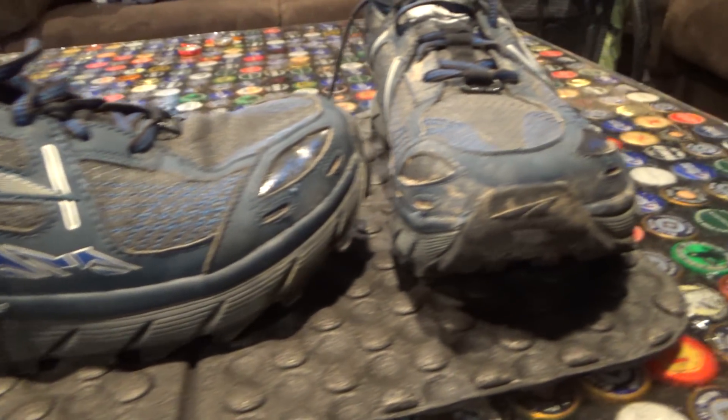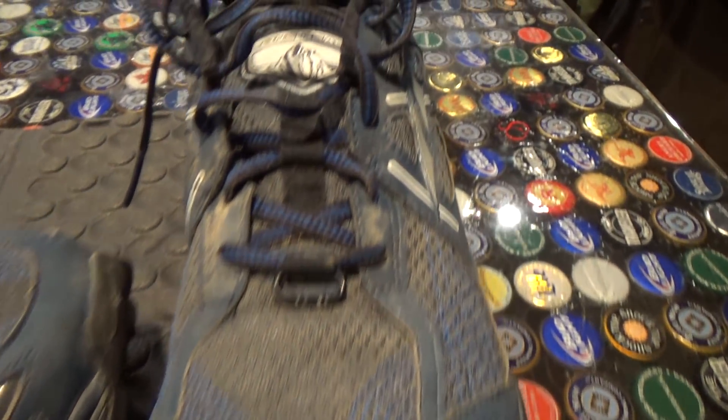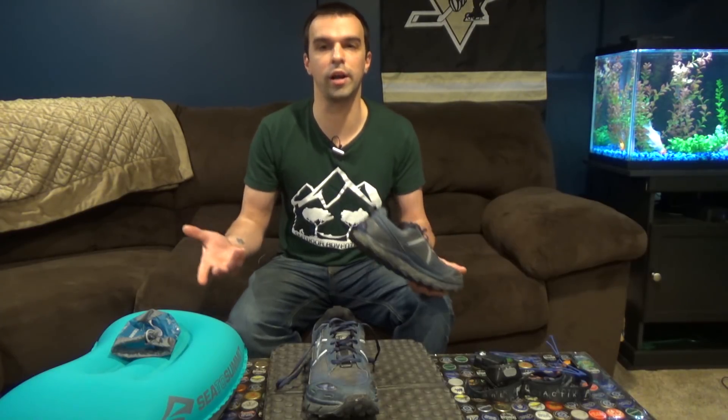Now I know they've only been on one 20-mile hike, but I've been using them every day for about three weeks now — just walking around, going to work, coming home. These have been on me for about three weeks. The great thing is I have no IT band issues with these. If you've been watching the channel for very long, you know I have IT band issues like crazy, and I attribute not having the issues in this shoe due to the zero drop perhaps.